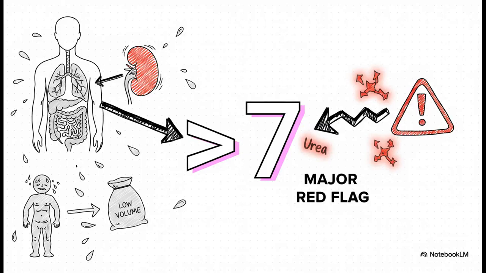Next up is U for urea. This parameter is super interesting because it shows just how interconnected our organs really are. A blood urea nitrogen level above 7 millimoles per liter gets another point. Why? Well, severe pneumonia causes massive fluid shifts. Blood vessels become permeable, fluid leaks out, plus the patient is sweating out water from their fever. This all leads to low blood volume, or relative hypovolemia. So the kidneys aren't getting enough blood flow, which triggers pre-renal failure, and toxic urea starts building up in the blood. It's a massive red flag that the infection is exhausting the whole body.